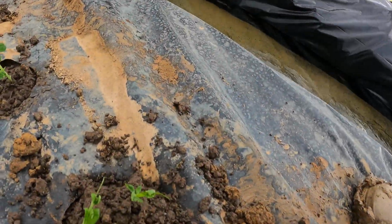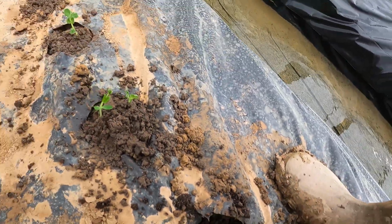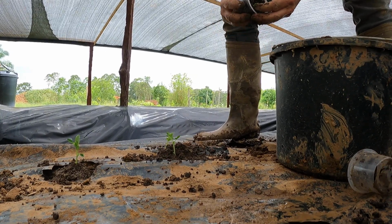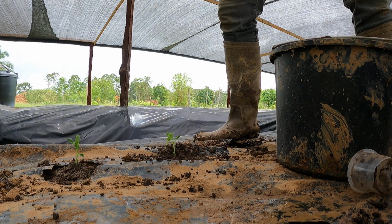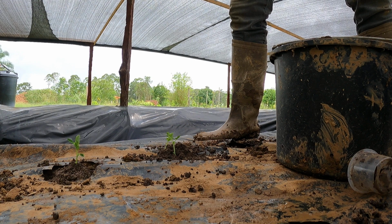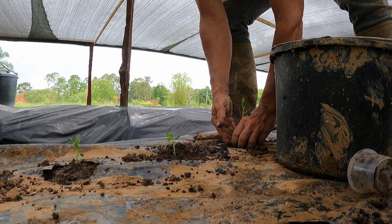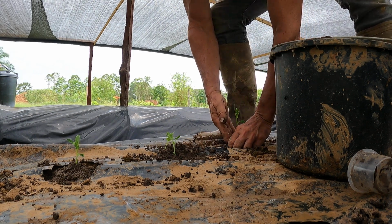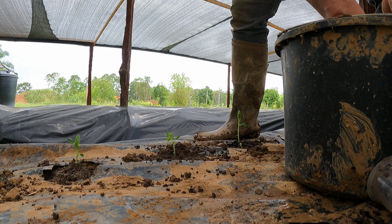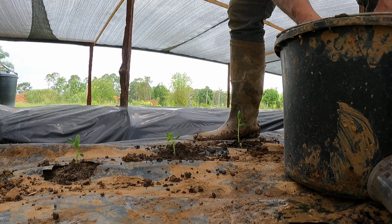And that's basically what they end up looking like the first transplant day. And we'll see how it goes. So let's get this one in. Get another pea in here. Nice dirt fill around this.